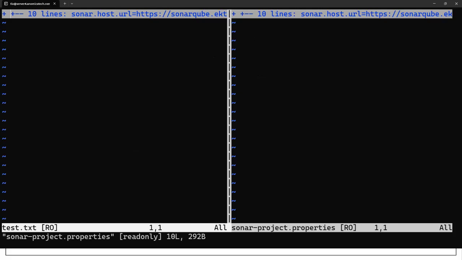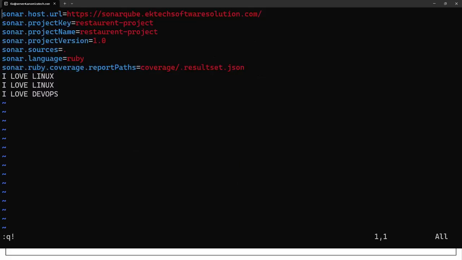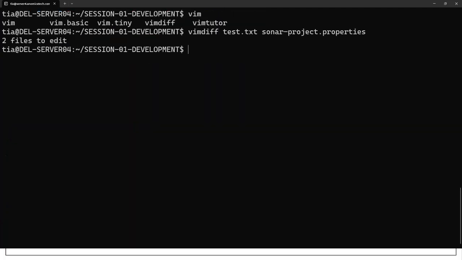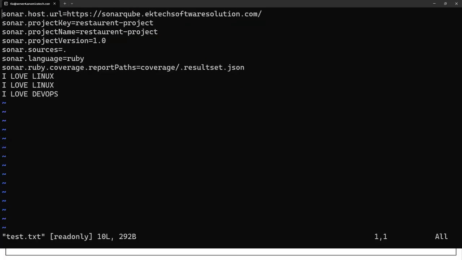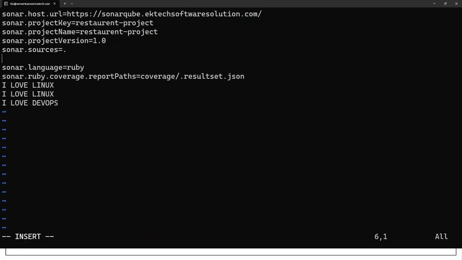There is no change. Let me go ahead and say colon quit without save, and also colon quit without save, escape, and colon quit without save, and I'm going to make a modification. I'll say vim test.txt, and in this test.txt I'll add one more line here. Let me press write, something that vim will not allow me.